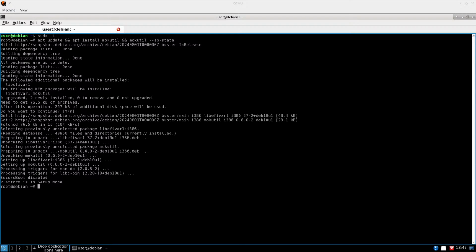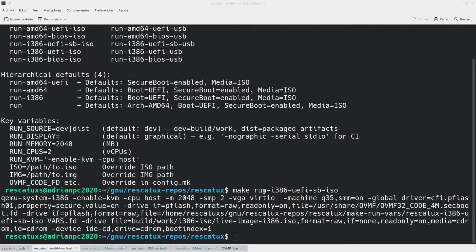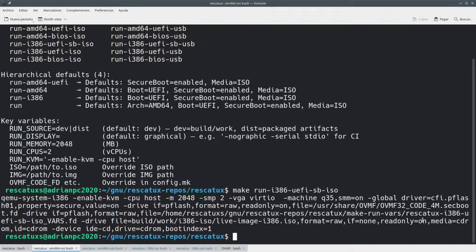Okay, so secure boot disabled might be related to i386. So here we are running this thing with secure boot. So this is the 32-bit secure boot stuff, but then if you take a look at, so it's SMM on, and there's nothing about turning secure boot on.